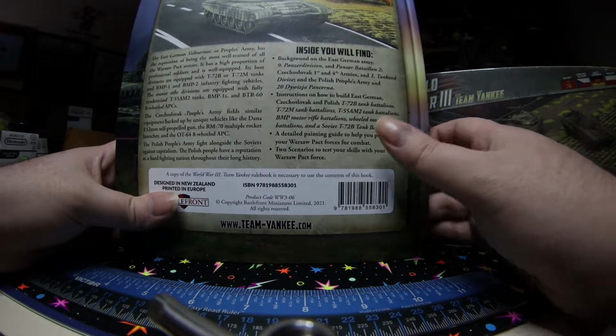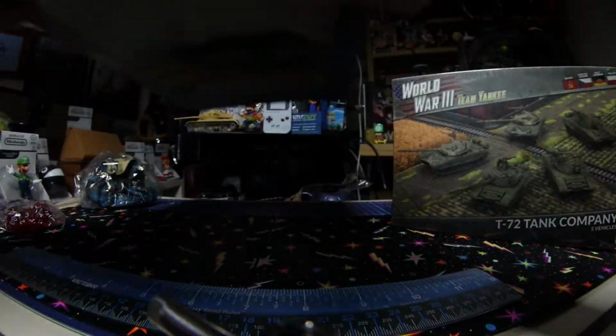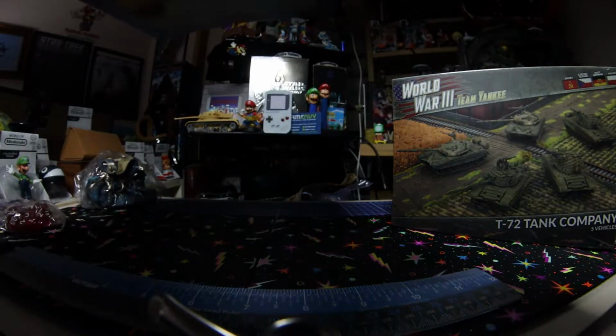Odd choice, and it was shipped in America because this only took 3 days once it released. So yeah, very odd choice being printed in Europe.